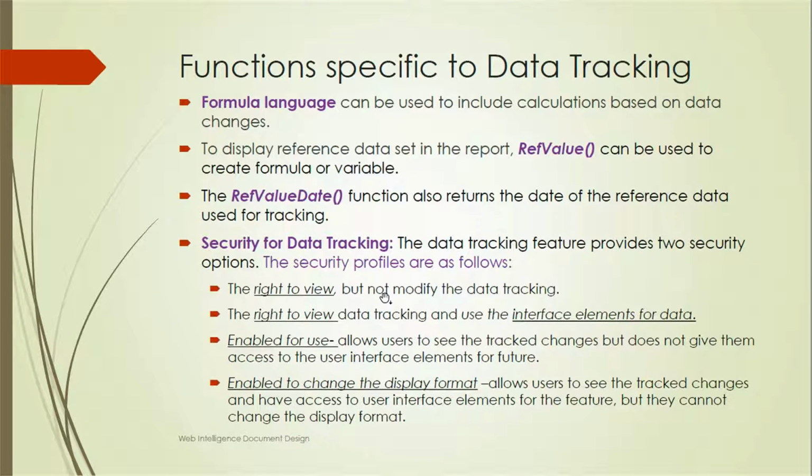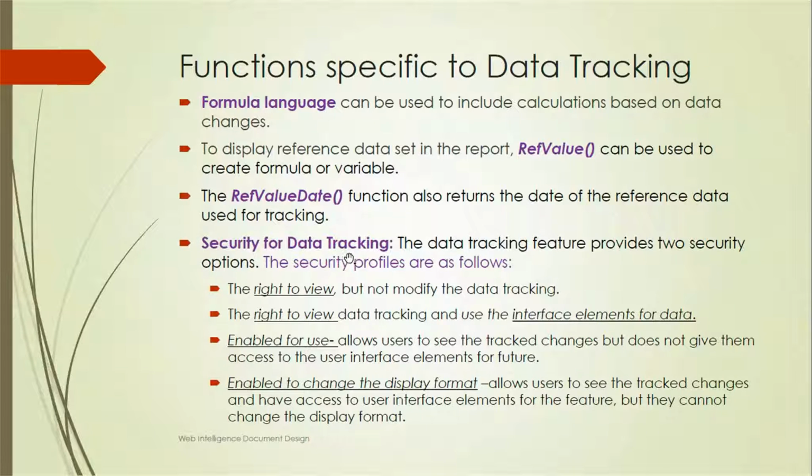Okay, what are the functions specific to data tracking? Meaning how can we use different functions for data tracking. Formula language can be used to include calculations based on the data changes. To display the reference data set in the report, RefValue can be used to create a formula or variable. This is one function. RefValueDate is another function, which will return the date of the reference data used for tracking.